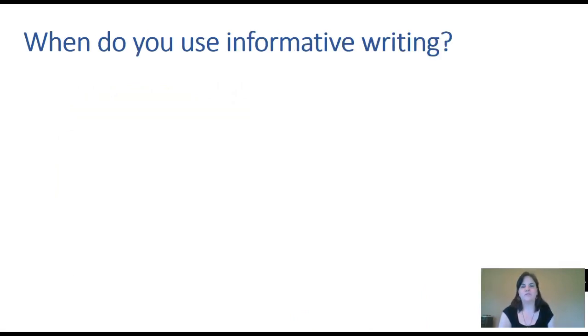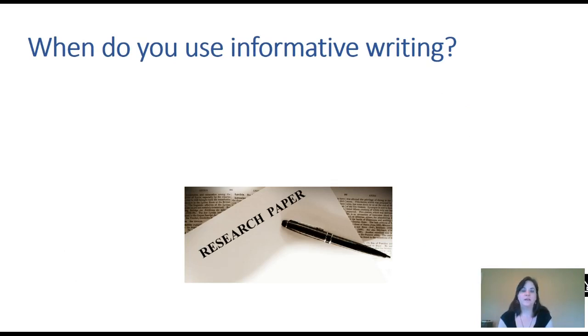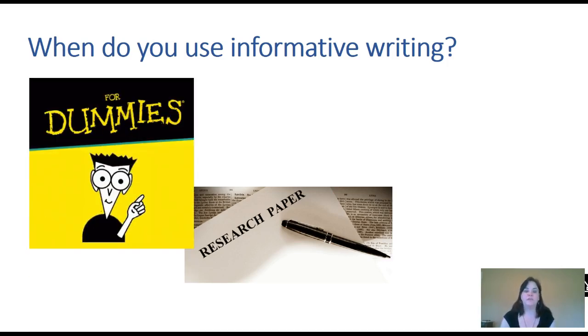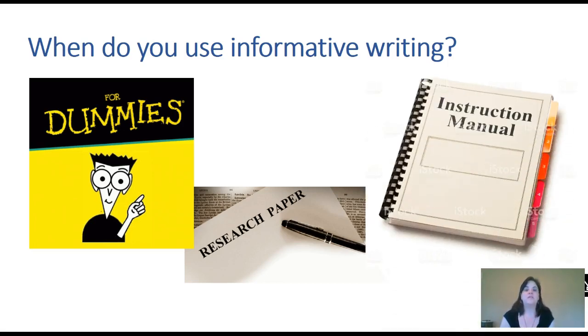So when would you use informative writing? Well, I'm sure you've written research papers in high school or other college experiences, and most of those research assignments probably asked you to explain a topic. Those were all informative writing. Have you ever seen the For Dummies books? All of those are designed to explain a topic in an easy to understand way so that anybody can completely understand it. Those are all pieces of informative writing too. So are instruction manuals, because the purpose of an instruction manual is to tell us how to do something. It's also a piece of informative writing.